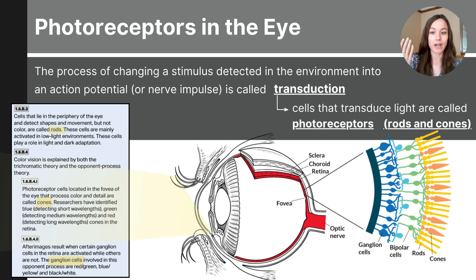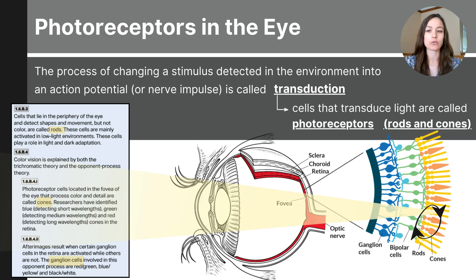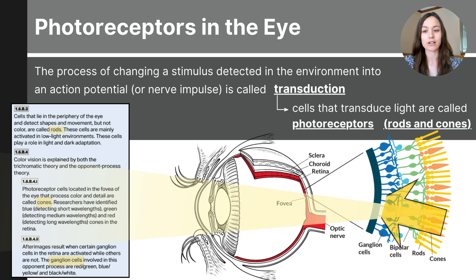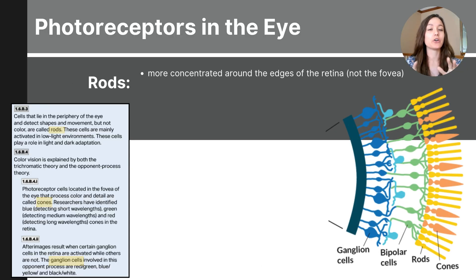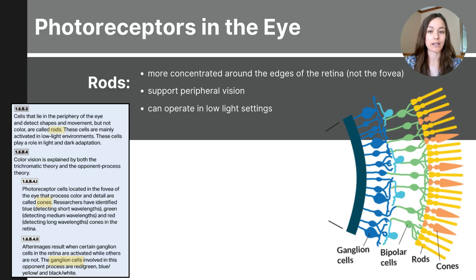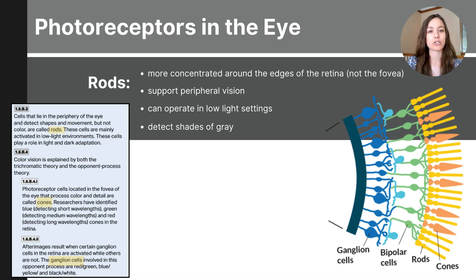Light travels all the way to the back of the retina and is converted into electrical signals. That electrical impulse travels from the rods and cones to the bipolar cells, to the ganglion cells, and then to the optic nerve, which travels to the brain. Rods are not found in the fovea, but rather scattered throughout the retina — therefore, they are essential for our peripheral vision. Rods also detect low light levels, so they are essential for our night vision. They are very light sensitive, meaning they can detect light in very low light conditions. Rods do not perceive color, but rather in shades of gray.